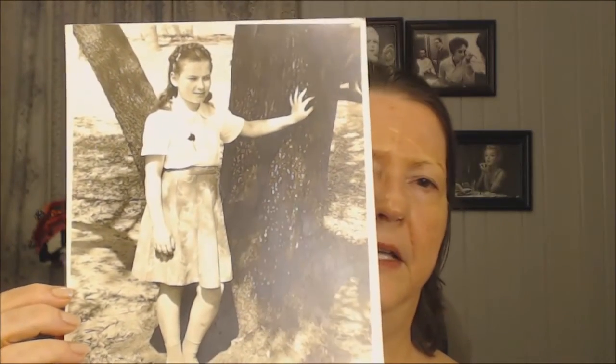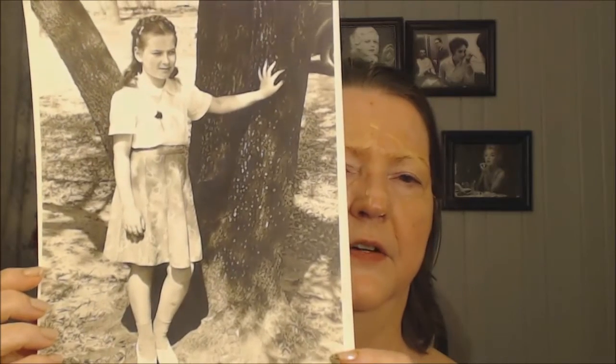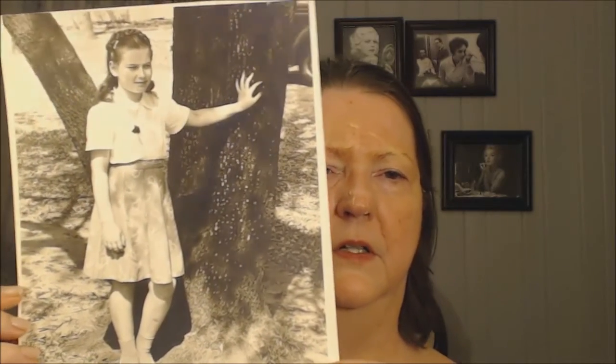The other thing about the Woodallens is they had two or three kids, but most notably in my case was June. This is a picture of June, and June passed away when she was 13 — she had appendicitis. June was much beloved by my father, and I never quite lived up to her. I was told, 'Oh, your daddy loved June,' and I never quite felt like my daddy loved me. But he sure loved June. I wish June hadn't died.